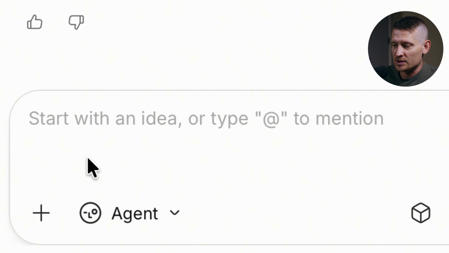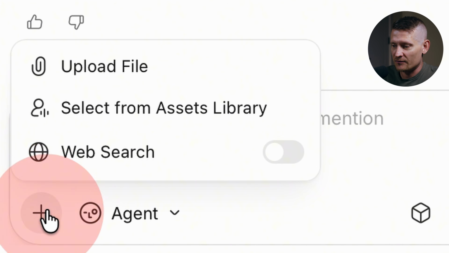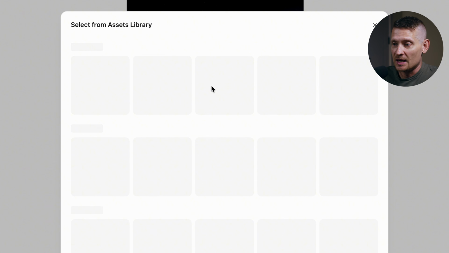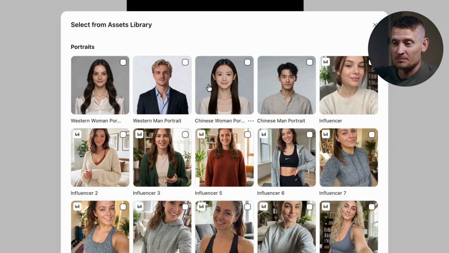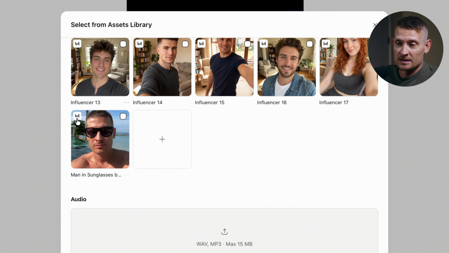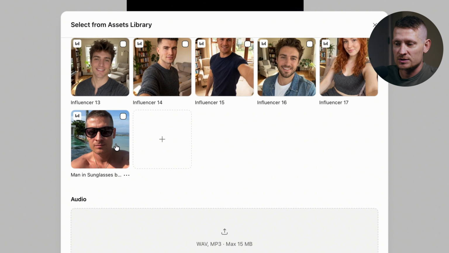So what we need to do is go to Lovart, and then we have here More, and then we have Select from assets library. And here you can upload faces of people, of influencers, especially yourself. You can upload your own photo here, and then it will be approved, and then you can use it in the videos. I have my own photo already approved because I uploaded it here. So just upload your own photo, the screenshot of the first frame of your video, here, and it will be approved. So we're going to use this one.